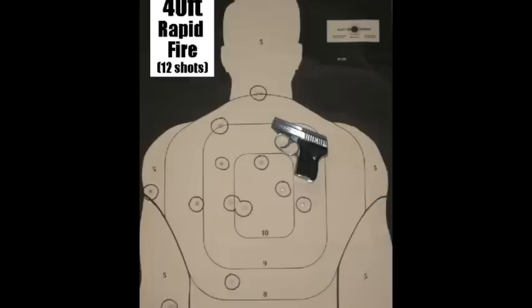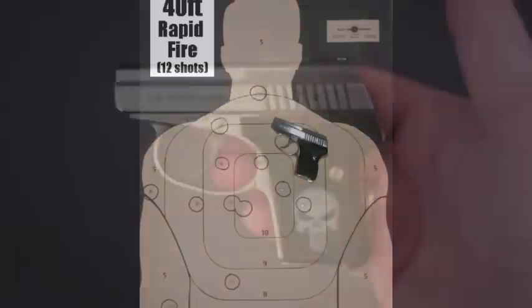Usually there'd be a couple misses on this target for that many rounds at this small of a gun. But every one of them hit the target. Most of them weren't what I would call optimal placement shots, but they all did hit the target. So the gun can hit a target even at 40 feet. You just got to do your part.